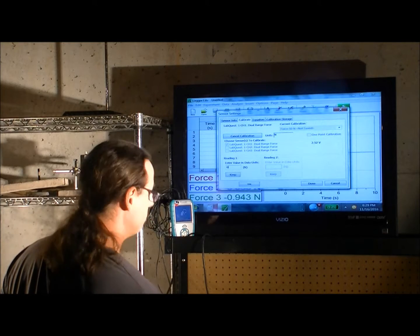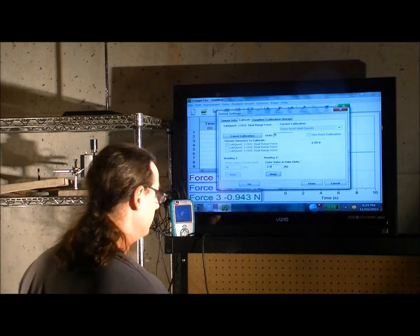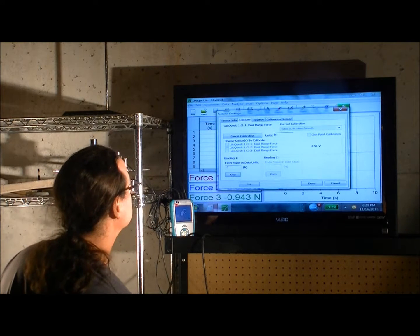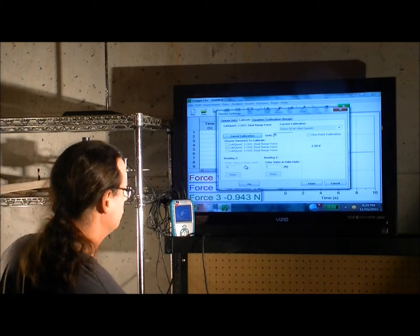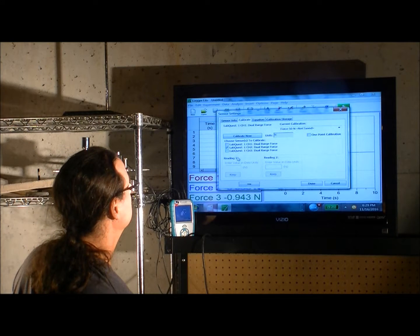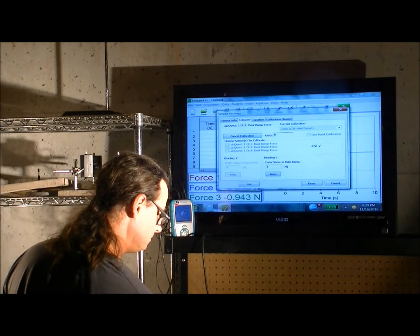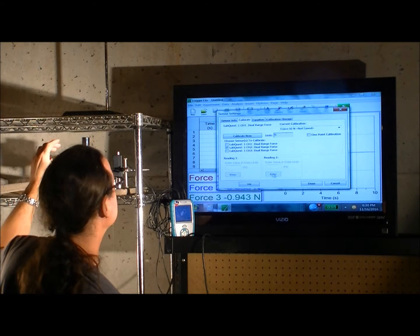Let's try that again, just make sure it works. 0, and then 1.96, keep, and now we'll calibrate 2. 0, keep, and now let's put the 200 grams on, this is 1.96 newtons. Let me try that again. 0. I'm not sure that hitting return is the same as hitting keep, so I'm going to just hit keep instead.